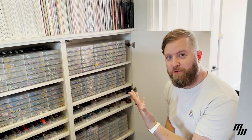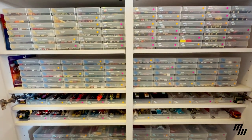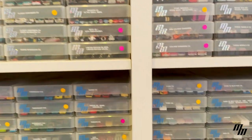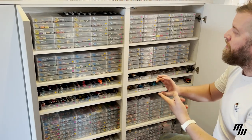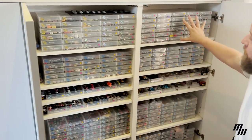Hi, I'm Tim aka MicrobotMany, and today I'm going to talk you through some of my MicroMachine collection and also some of the nerdiest stuff around how I store and organize it. My collection is stored mostly in four sections plus two. The four sections are derived from the product itself or how Galoob spoke about them, and that's the promos — what they call promos, what we call specials here — which I'll come on to.